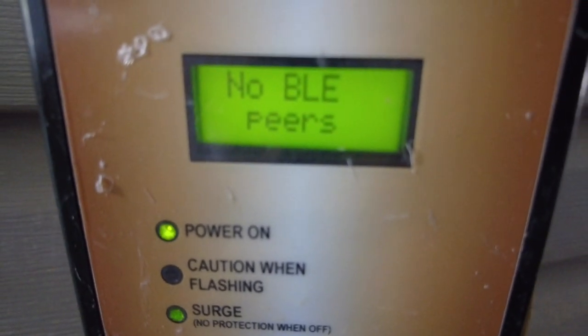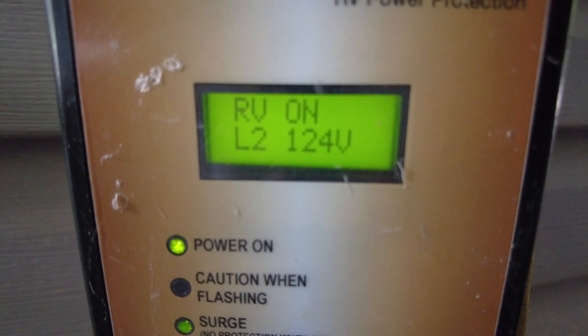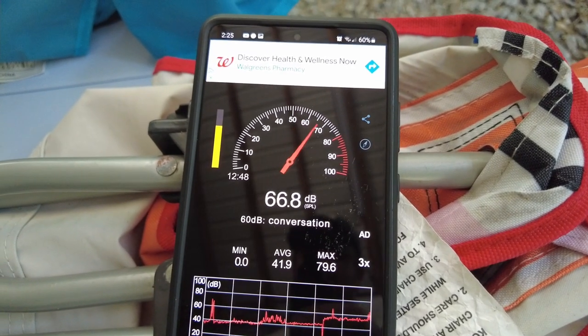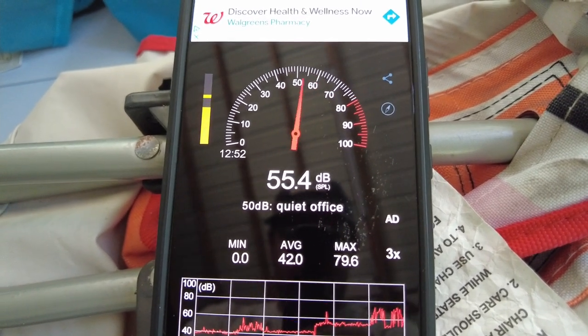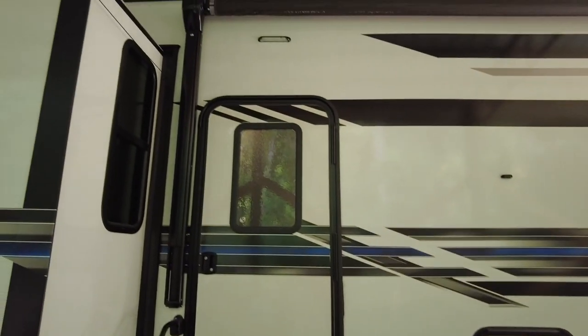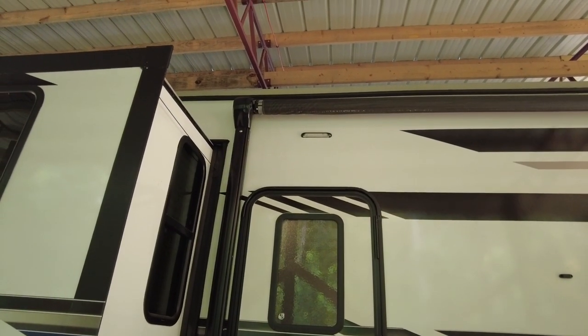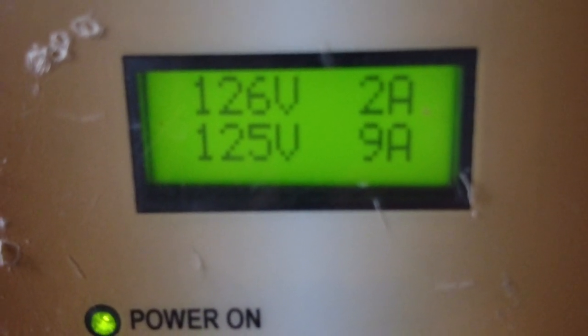So with just the Dometic unit running, we're pulling about 15 amps. This is the outdoor noise level with the Dometic running, just one unit running on high. The unit's directly above that door. With one mini split running in jet mode, we're pulling around 9 amps.